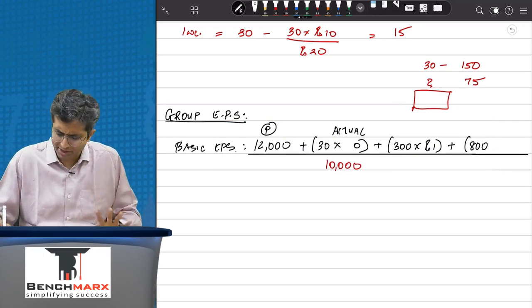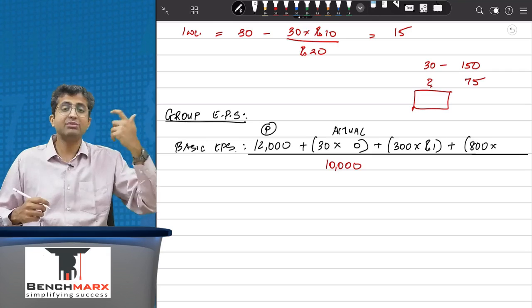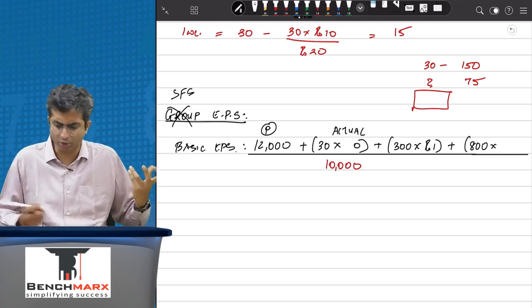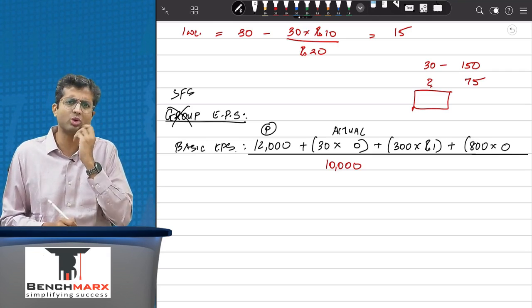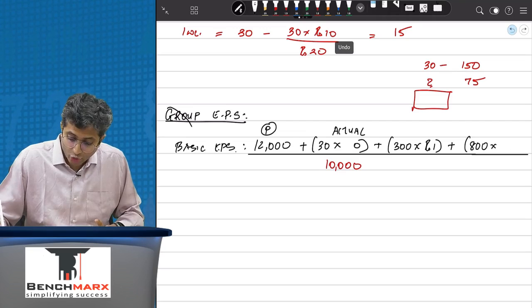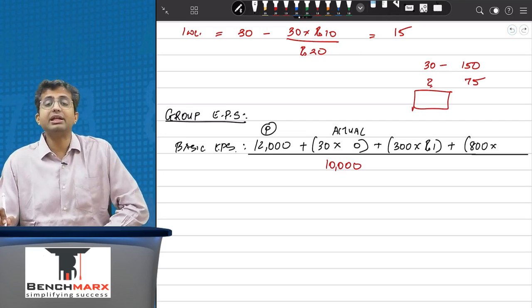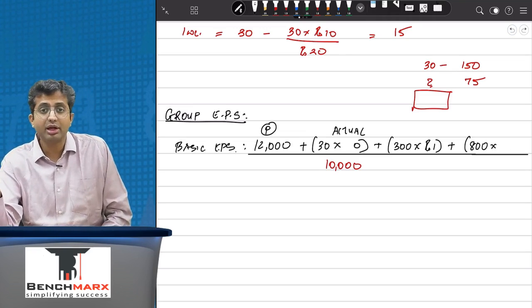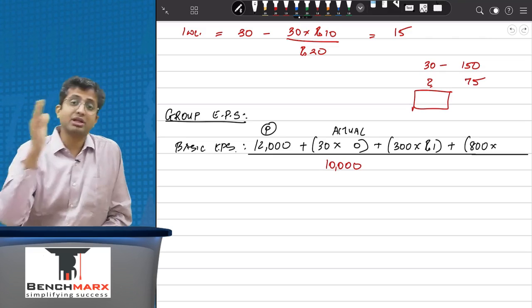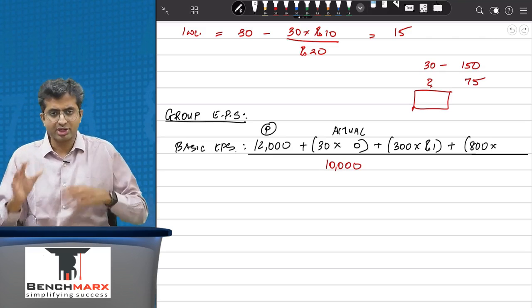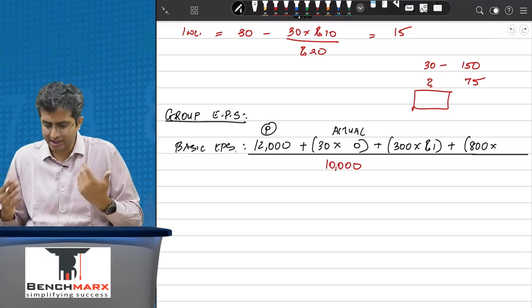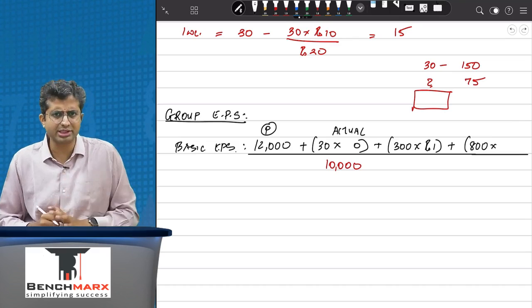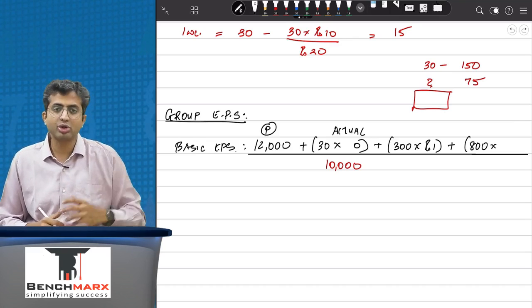However, in my standalone basis, if I have to prepare my standalone EPS of the parent in the standalone financial statements, I will say on the 800 I got nothing, 0. However, when I look at the group EPS, Ind AS 110 tells you that consolidation has to happen and the subsidiary's profits will be consolidated with the parent. A part of those profits are attributable to the NCI. That is for those 200 shares which are not held by the parent. It is attributable to NCI. We are not considering that, but the remaining is attributable to the parent.